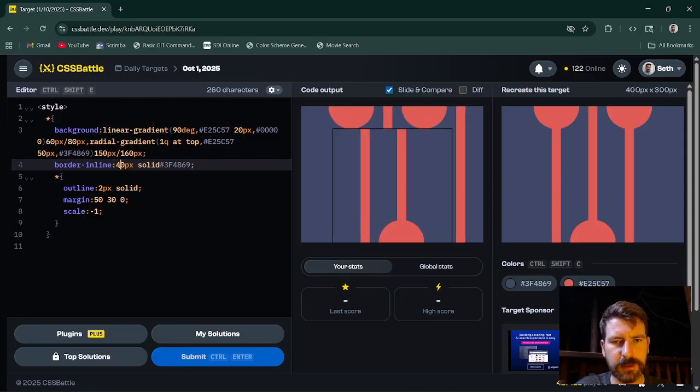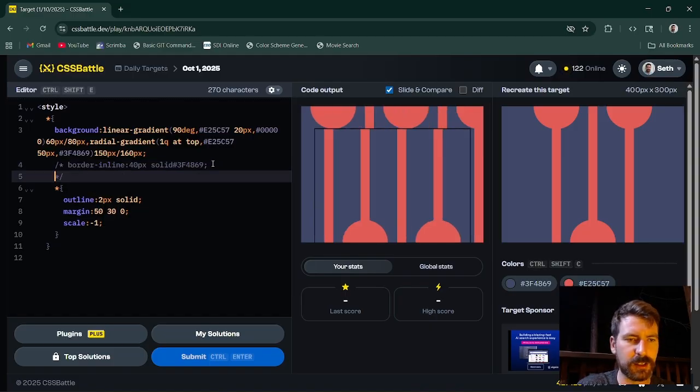Okay, if I drop the border. This is why I didn't want to use border, because it changes the layout. Could I use outline? I can't use outline inline though. Outline is everything. But if I just use a little bit of margin, I bring the outline in. And since I have to use margin on the body as well, maybe I can cascade that. Let's see if that works on this.